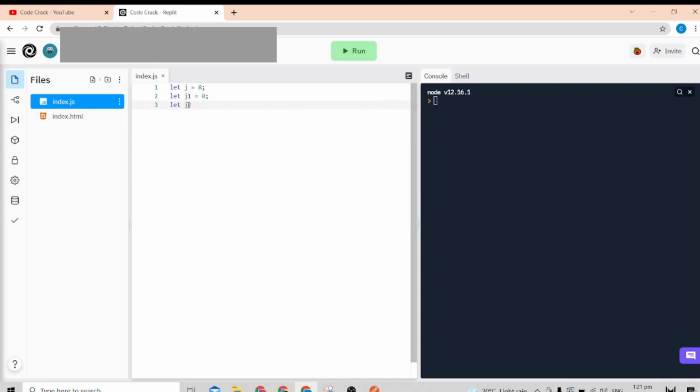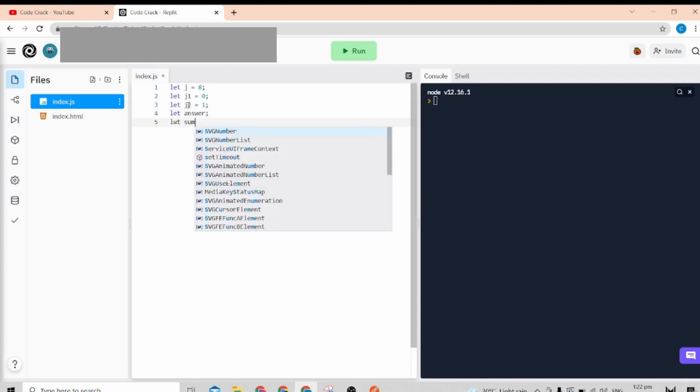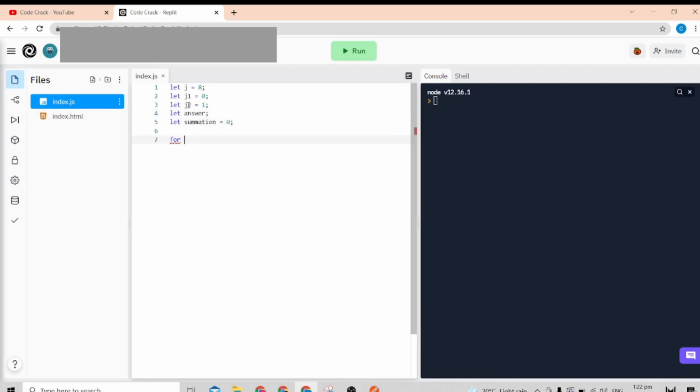Let J2, and for example, is equal to a method here, because this is a Fibonacci, so I'm just equal to 1.